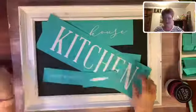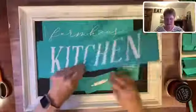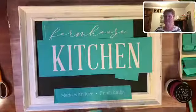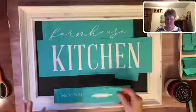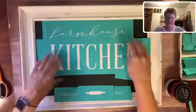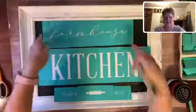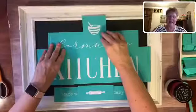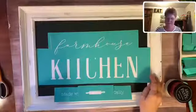So as you saw, I was just cutting up this transfer. This has a couple of different pieces, and what I'd like to do, I think, is have our Made with Love and Fresh Daily be here on the bottom. I think I'm going to actually do it in two pieces and put the rolling pin in between. The kitchen, I think, is going to go right kind of here. We're going to put it there. We're going to have Farmhouse that probably will go right above it, and then I think we're going to put our bowl right here. So that's my plan about what's going where.